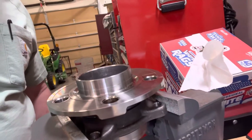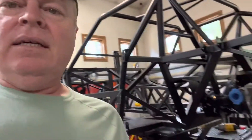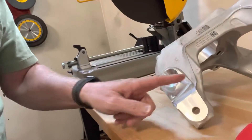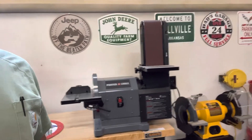Working on the rear hubs, I got the old lug bolts out. I've pounded those out and got them removed, and I've got to put the new ones in so that they'll match with the front. And then there's a big chunk of aluminum you have to cut off of these rear spindles. Here's the rear spindle, and the piece you've got to cut off is basically right across here. I've got a cut-off wheel I'm hoping to do that with, and then I'll smooth it down a little bit with the belt sander.